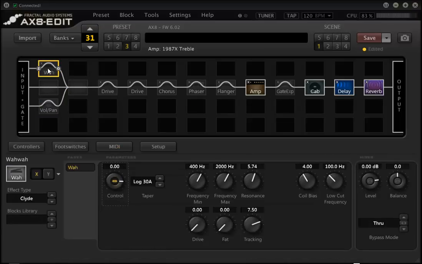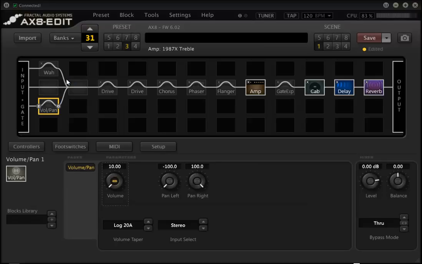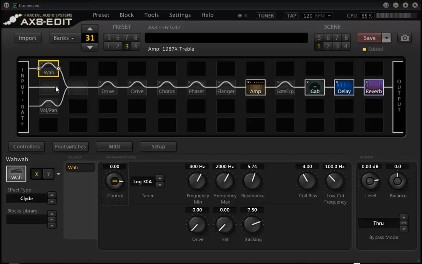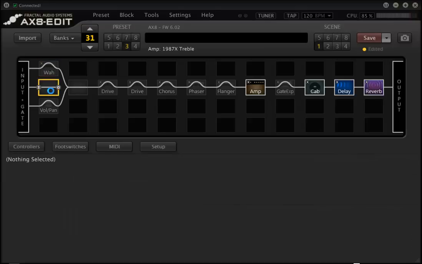Now, I have 3 blocks that have input. This will increase the input volume of the signal chain. So you could use it, why not? But it's not efficient, or I don't want to say correct, because there's no correct way of setting up your chain, but it's not usual. So I'm going to disconnect the main block here, and it's disconnected. Now I have my guitar coming through the wah and through the volume. And you see here that the initial block, you have to select it and hit delete to delete the block, as you need to have it blank, because slots that have a connection do take DSP power.